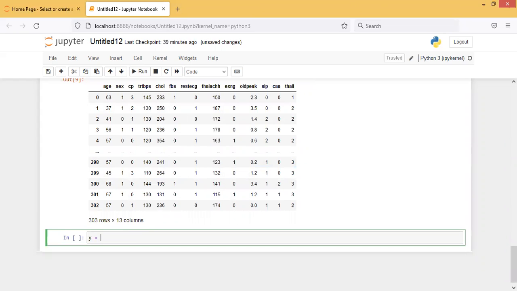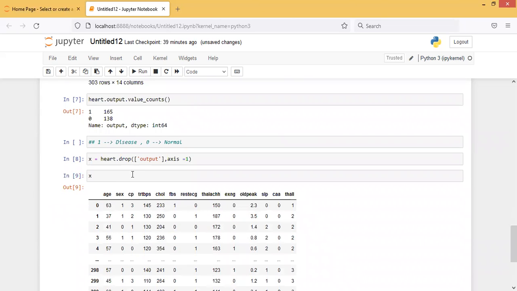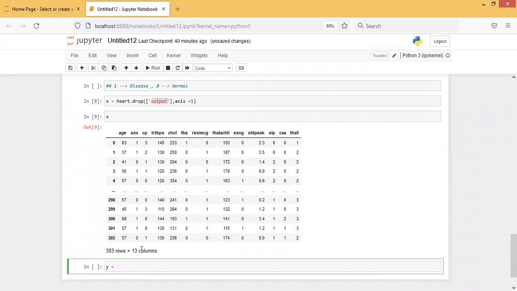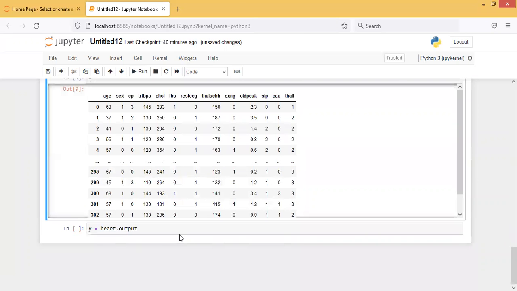Now Y. For Y, you will put the output column. That means as the Y variable you are denoting the output, which will give you a result of either 1 or 0. That means the disease is there, or the person is normal. So we will write heart.output.